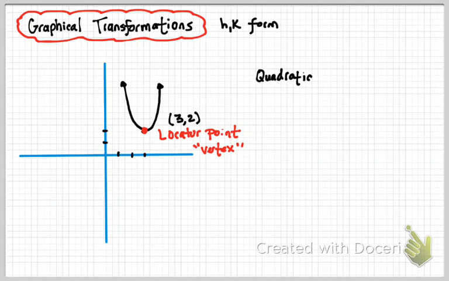Now this might sound really strange, but when I was in high school, we didn't have HK form. Which is awful, because you're doing everything by a table. Can you imagine that? Even in calc. So I don't know if this is like a new development, but we finally started looking for patterns, which is what makes math more fun and enjoyable. Here's your HK form, most basic form, and I'll give it to you for a quadratic. Each of those letters does something, and you probably all know what they do.